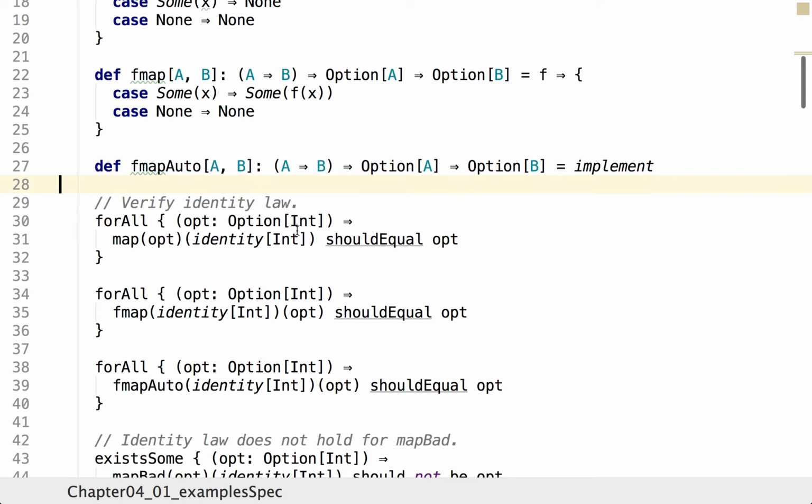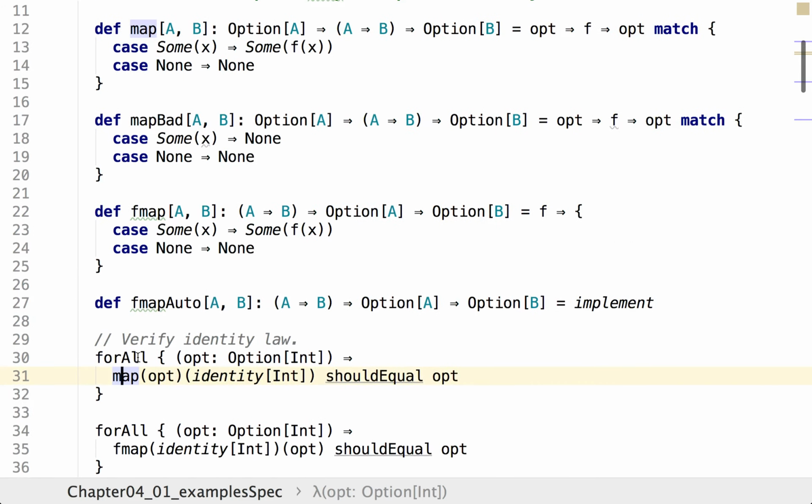The way to verify the laws is to use the ScalaCheck library that allows you to say things like this: for all values of option int, this must be true. And I just write here what I want to be true. For example, here, the map, which I defined right there, applied to this option and to the identity function should be equal to that option.